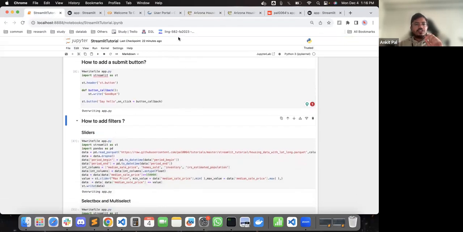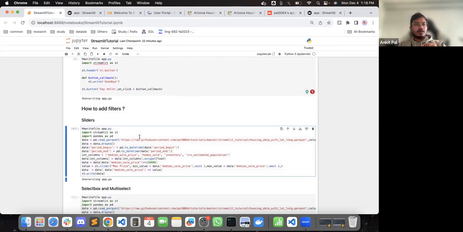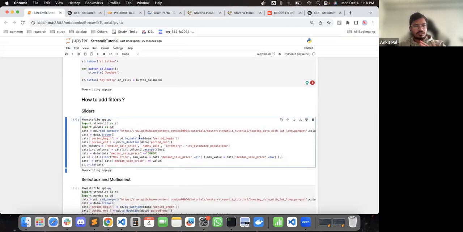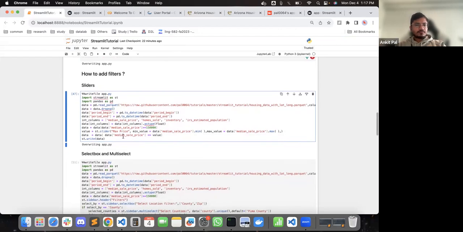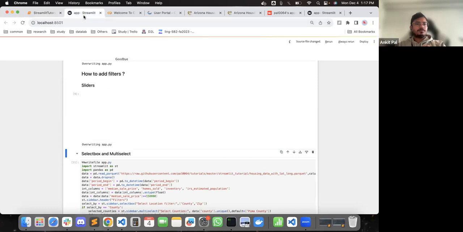Okay, and I showed you the filters in the app, right? So now let's see how to create those filters. Here I'm reading a Parquet file again, removing some null values, transforming some data, and then I have a filter called slider. So let's see how slider works.